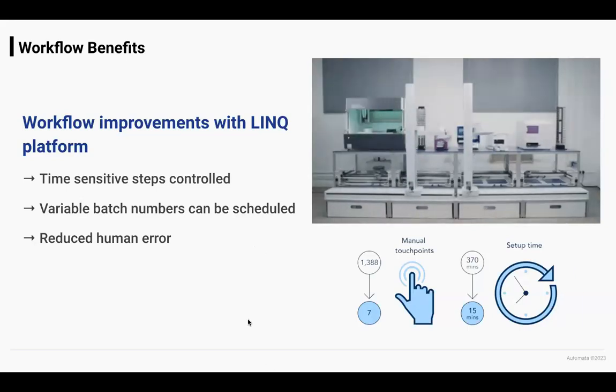And then that thing I was talking about, how you can vary the batch numbers. A system like this might feel like it's only worth it if it's running at full capacity all the time. But actually, if you have a day where you only have one plate to QC, then you only need to do one plate to QC. It can be varied in the software and the consumables that you load.